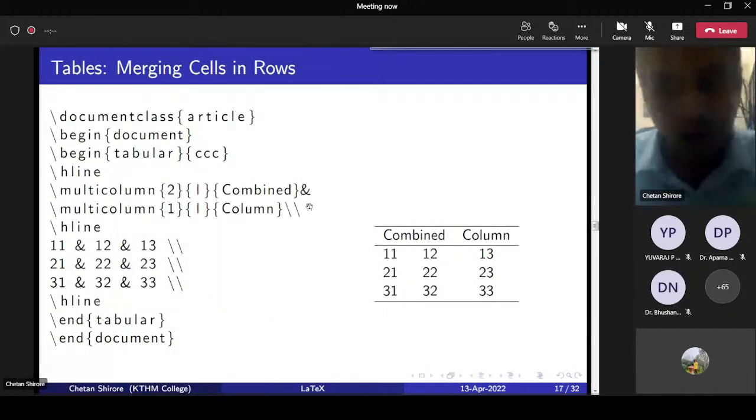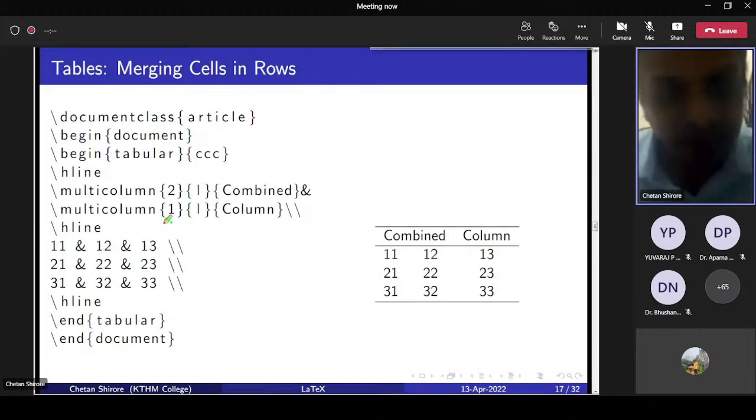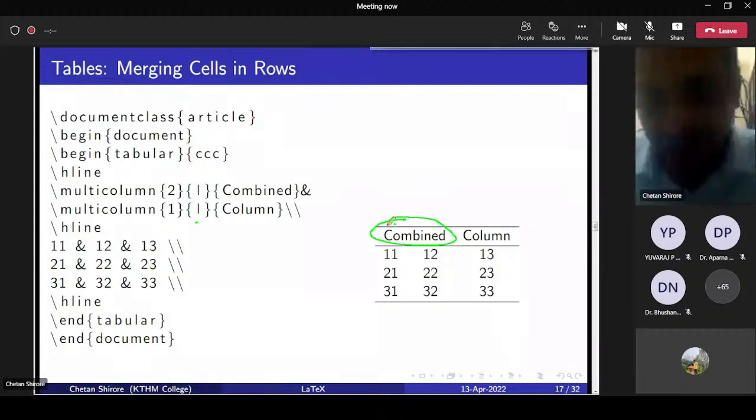And how to merge cells in a row. So see, basically what I have done in this presentation, whatever the difficulties that generally learners face, those I have tried to identify. Means they want to replicate whatever they are doing in Word. So how to merge cells, how to merge columns, how to merge rows. So everything is possible in LaTeX. And in order to merge cells in a row, here you can see that this cell is merged, combined. So this is first cell from first row and second cell from first row.